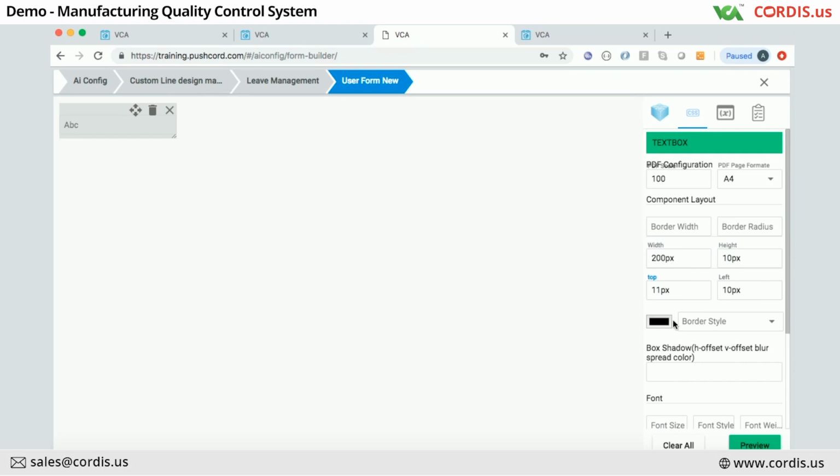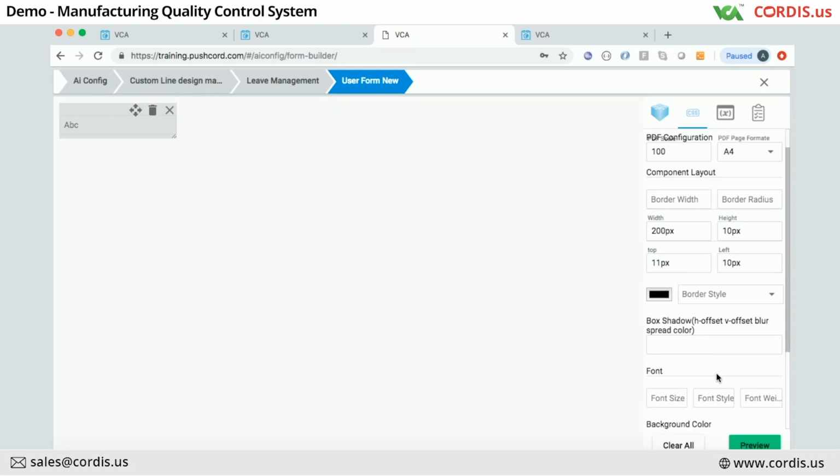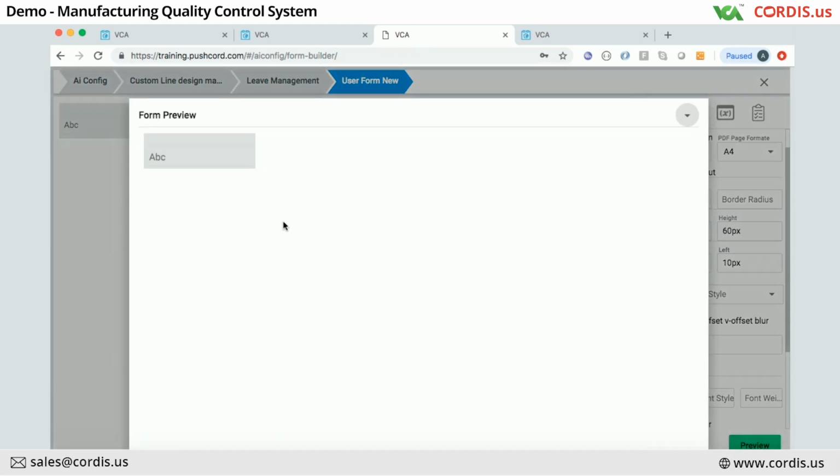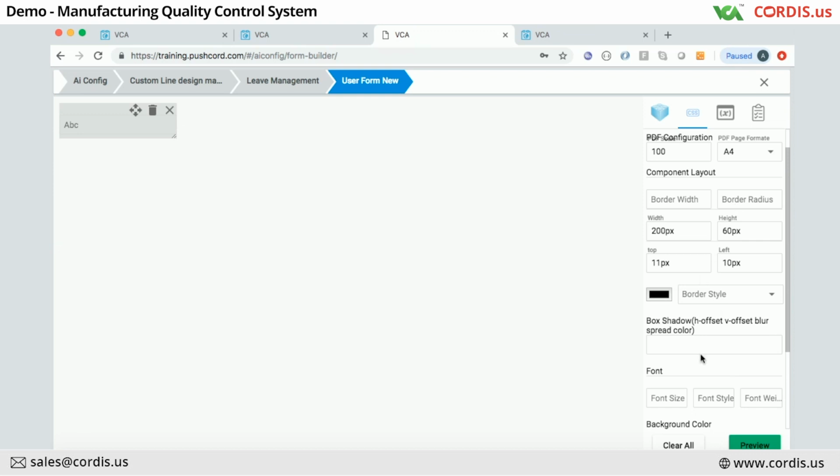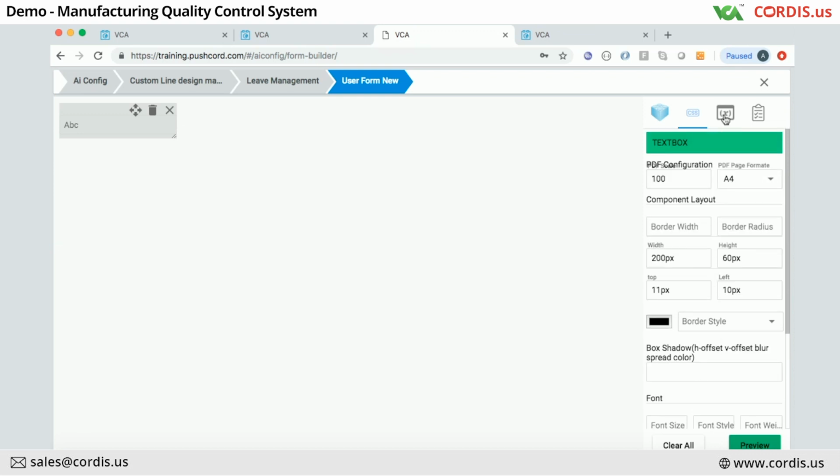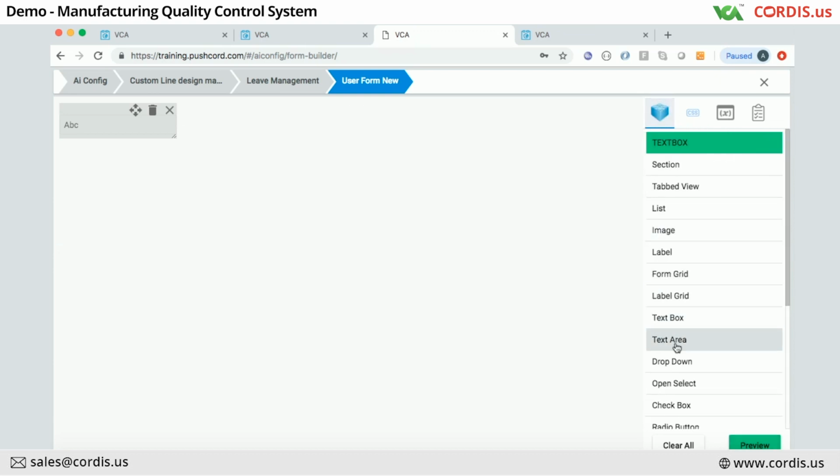Once you influence your CSS, if you are very fond of those RGB values, and as a designer, you remember your designer has given those RGB exact codes, you can just type in here in this box, and it will follow that in the runtime. And as you are defining and dropping, you will be able to preview it also as how it is going to look like for your perspective.